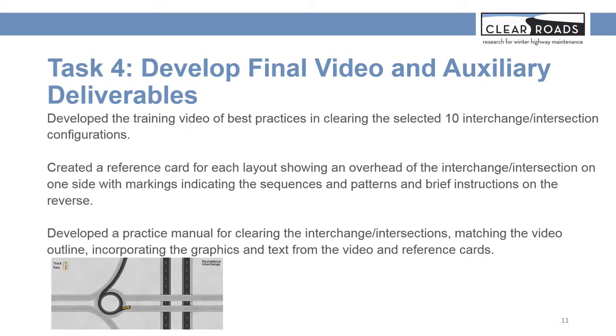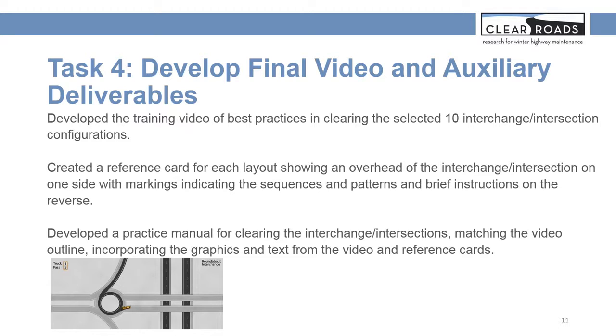The reference card is designed as a one page that shows the diagram of the overhead view of the plowing patterns and the equipment. On the reverse side, there are some simple, brief instructions on how to plow those configurations. Usually for each configuration we have 2 pages, but for some complex configurations like the displaced left turn and the DDI, we have four pages on the reference cards.